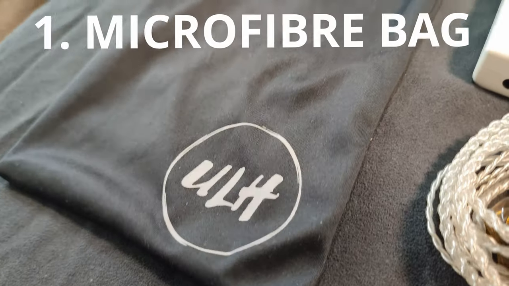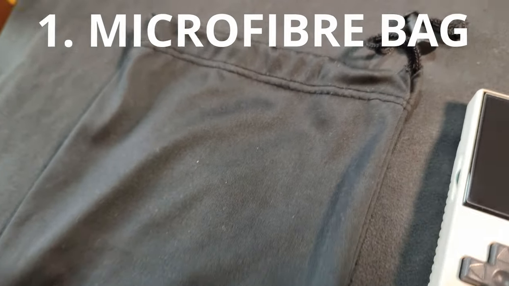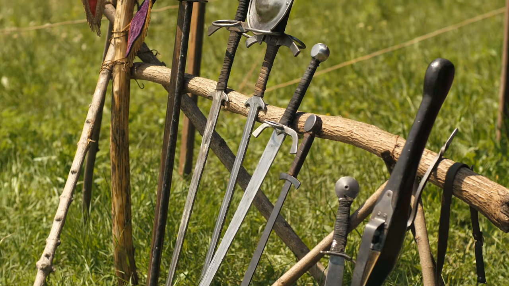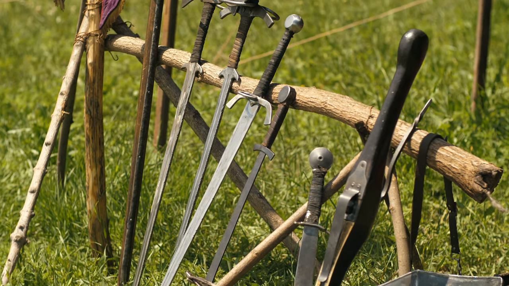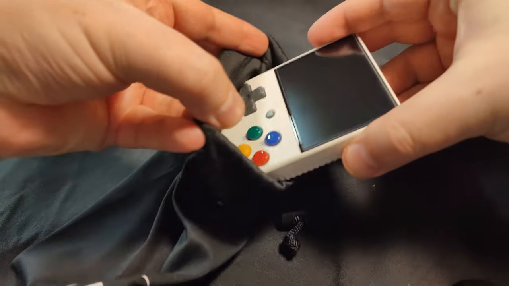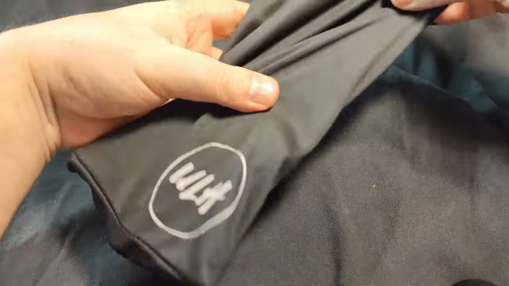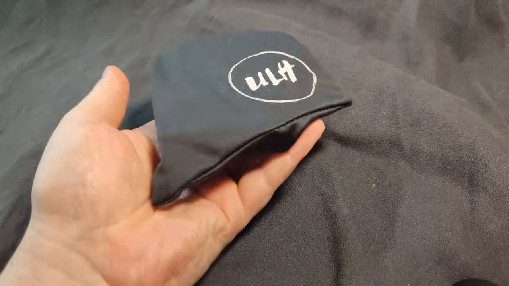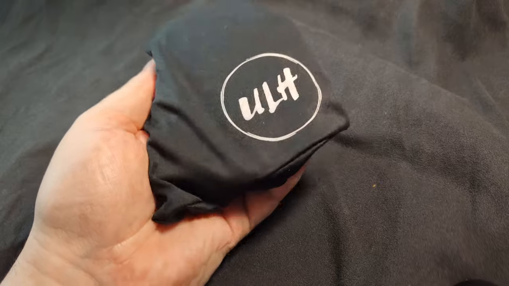One, a microfiber bag. Having such a pocketable device is great, but it comes at the obvious risk of loose change, keys, or that 15th century claymore that you've got scratching around in your pocket, leaving a big dent on the screen. To avoid this, you can put the device in a case. Basically, anything that'll fit a deck of cards in should work on this, or you can use a bag like I have, just to keep the device in top shape at all times.